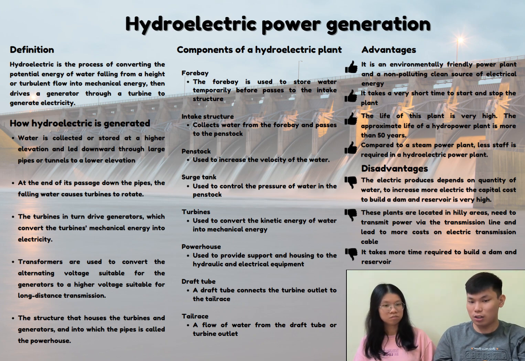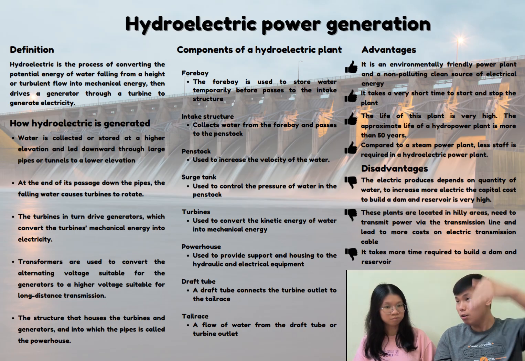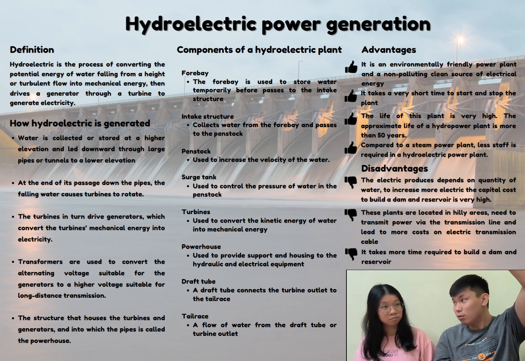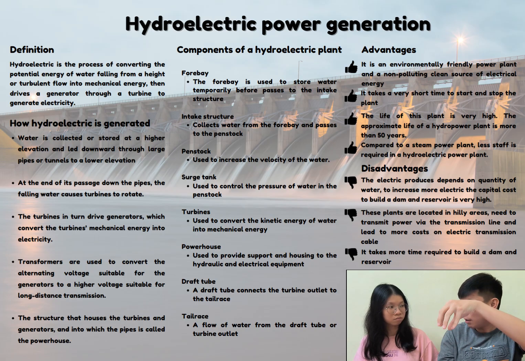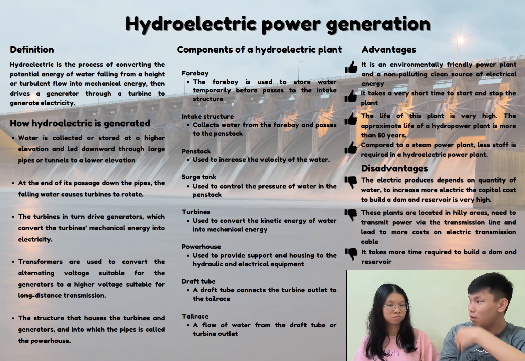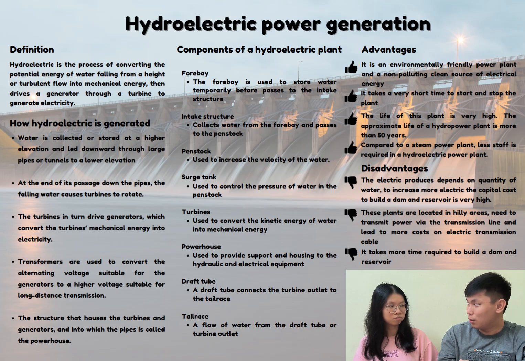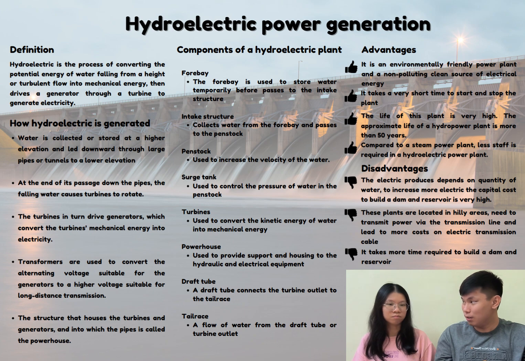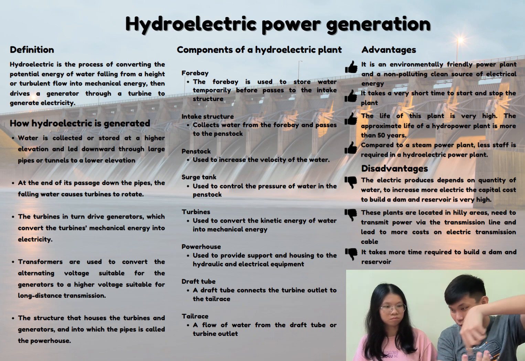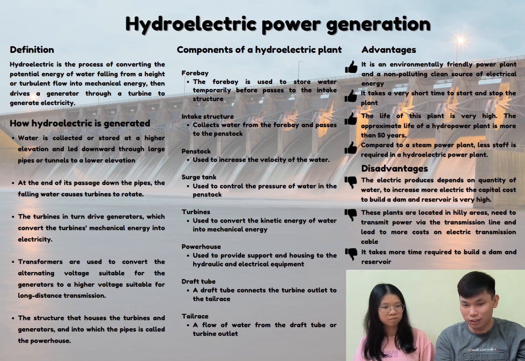The next one is the surge tank, used to control the pressure of the water in the penstock. They don't want the water to reach too high a pressure, as it would damage the turbine. But they also need the turbine to receive enough pressure, because they need the turbine to spin fast, but not beyond the ability of the turbine. The next one is the turbine. As we know, the turbine is the part that spins to increase the energy.